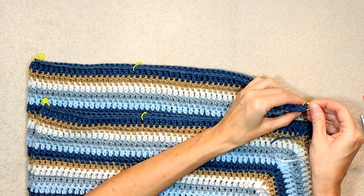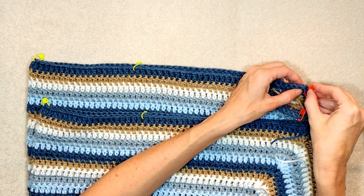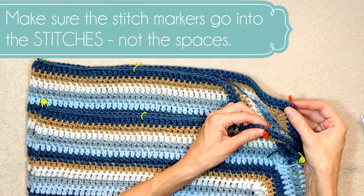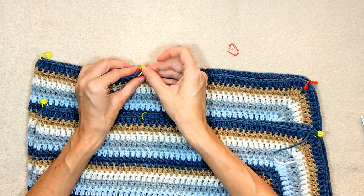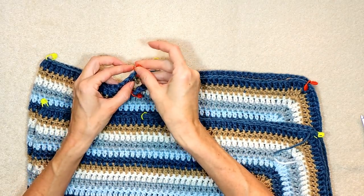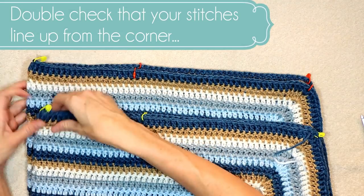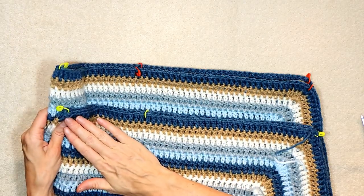On this back side I am going to put in red stitch markers — or any color, just a different color — just to tell yourself where you have to slow down. I'm putting one into each piece separately. And at this join I'm putting one in the front and one in the back — those are where we're going to be joining together. The ones at the very end are just there as backup so if we're counting out again we know where the very seam is. We don't actually need them.